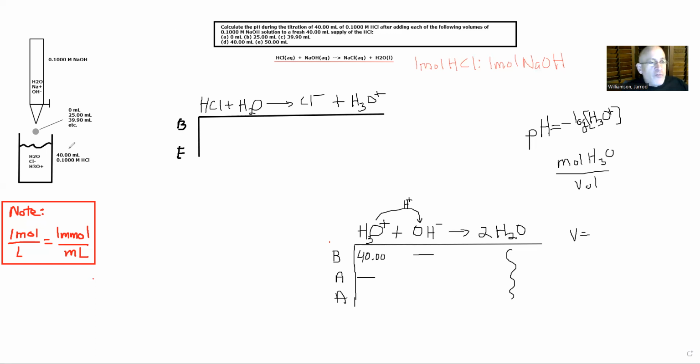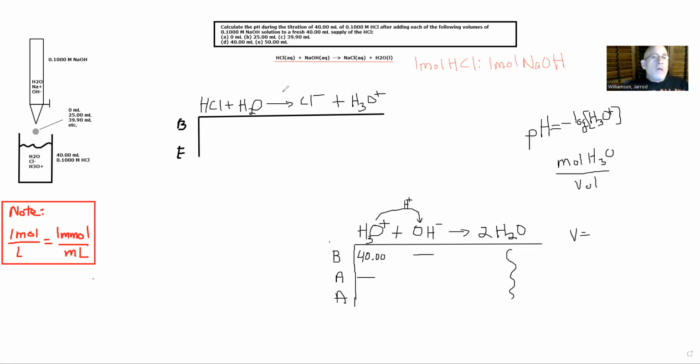So here we have our 40 mL of hydrochloric acid. It's actually water with chloride ion and hydronium ion floating around in there, right? We don't have HCl connected to each other. Here I have my burette of my 0.1 molar sodium hydroxide. What's actually floating around in there is water, sodium ion, and hydroxide ion. And here's our balanced chemical equation. Hydrochloric acid plus sodium hydroxide gives me sodium chloride and water. Hydrochloric acid is a strong acid, so it's a one-way arrow, plus sodium hydroxide is a strong base.